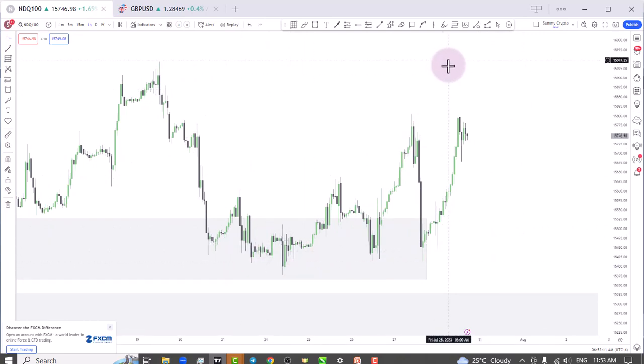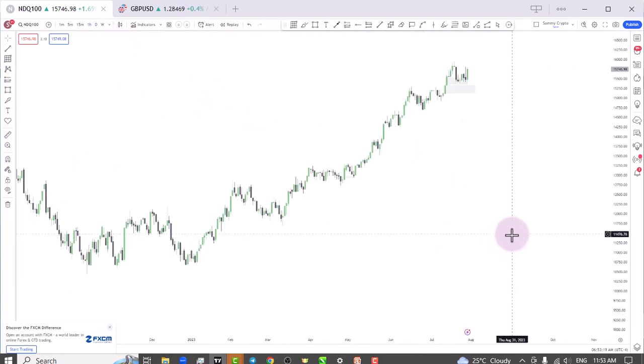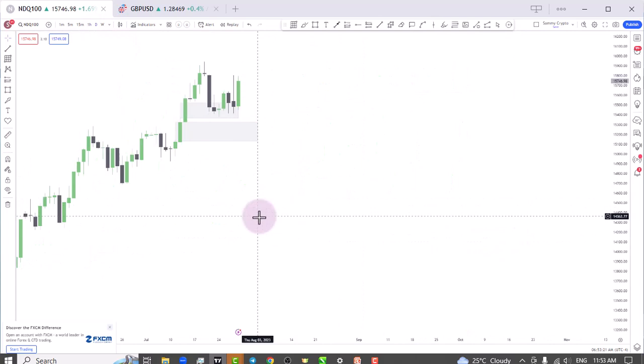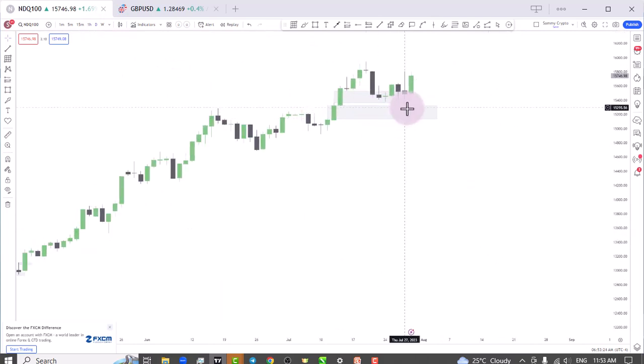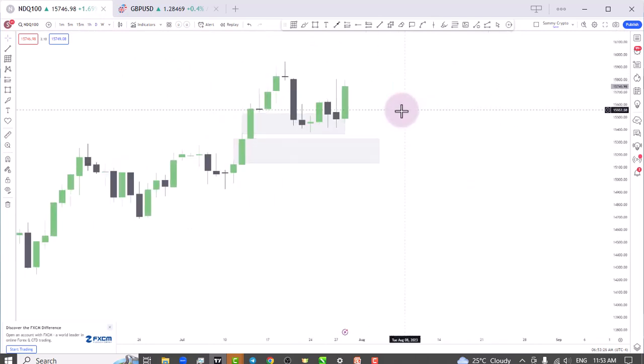All of these are now liquidities because we have a fair value gap below them. I strongly believe, though I might be wrong, that price will still come for this fair value gap. Don't take my word for it, but go and study your chart, go and backtest. When price leaves a double fair value gap on the daily time frame to retrace to, it respects the first one, but comes back for the second one.